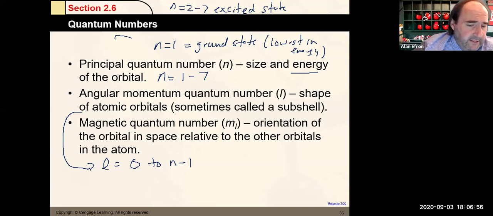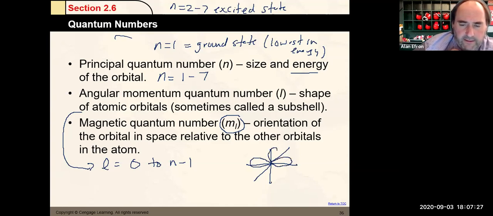The next one is what is known as the magnetic quantum number, which is m sub L. And m sub L is sort of the orientation of those orbitals in 3-dimensional space. So how we have 3 different p orbitals, for example, px, py, and pz. What the x, y, and z means, like in math, right? We have an orbital on a different sort of plane in 3-dimensional space. You know, we have an orbital hanging out over here, an orbital on this guy, and so forth, an orbital on the other guy. And that's really what the m sub L number represents, the orientation in 3-dimensional space.